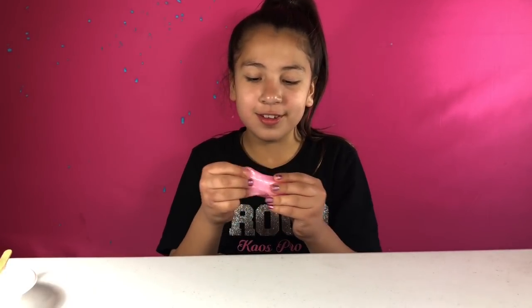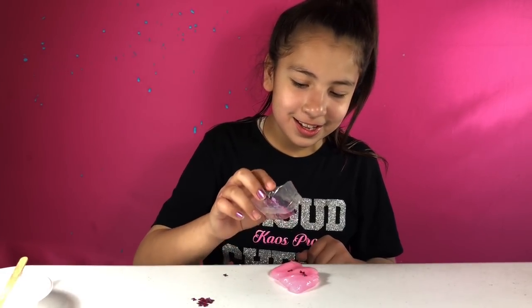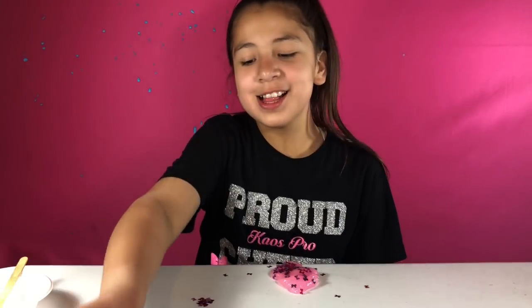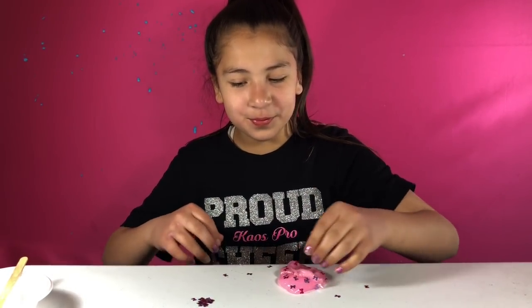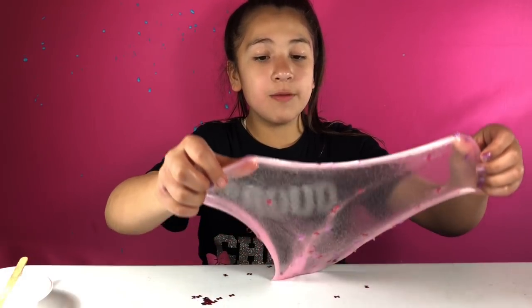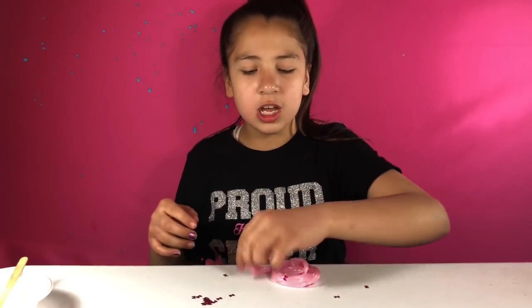This slime is really pretty — okay, I can't wait to put the bows in it. The bows look so cute. These bows are like the cutest thing ever. Let's mix them in and see how they look. These are very pretty — look at how cute they are. Sprinkle these in. So for starters on this, this is our first slime made with our Nickelodeon JoJo Siwa Slime Kit. And it is honestly clear, nice, and stretchy. It has some cute designs and came with some cute glitter. I give this slime a 10 out of 10 — two thumbs up. It's a very nice slime. I love the consistency.